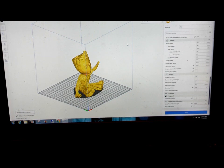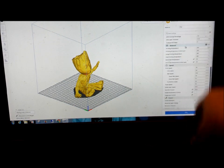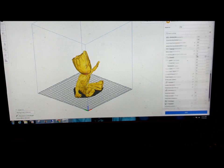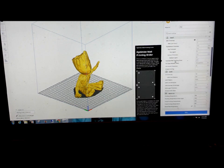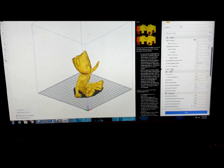There's lots and lots of settings in this thing that you could do. As you can see here, there's a whole action bar, I guess you can call it, and it's got all kinds of settings and measurements and stuff like that, which I have no idea how to play with yet. But the neat thing is when you highlight over different ones, it does give you information on what they mean and what they do, so that's kind of cool. Yet still kind of confusing to a newbie like me.